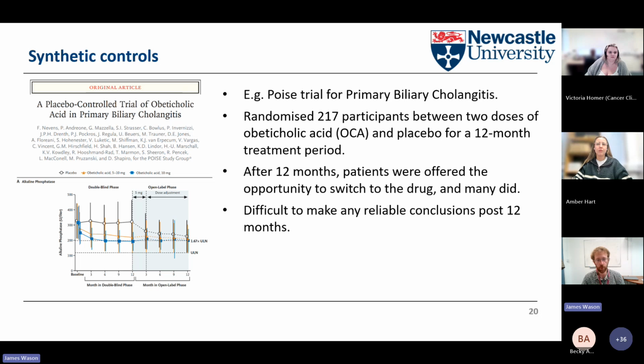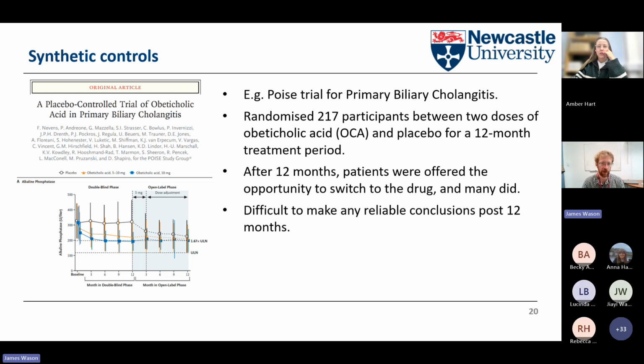This was a trial that was done by a company where they had done a randomized trial where they'd randomized just over 200 participants, but they had kept people on treatment or placebo up to 12 months, and then the endpoint was 12-month markers of liver damage as a kind of surrogate outcome for longer term outcomes that were important. After 12 months, it would be very difficult to ask people to stay on placebo for more than 12 months. And to make the trial attractive, they offered patients the opportunity to switch to the drug, and many did.